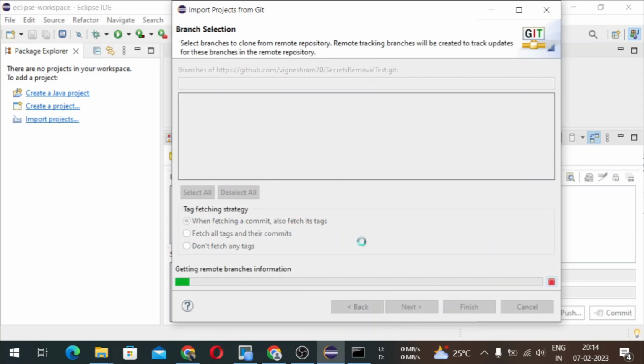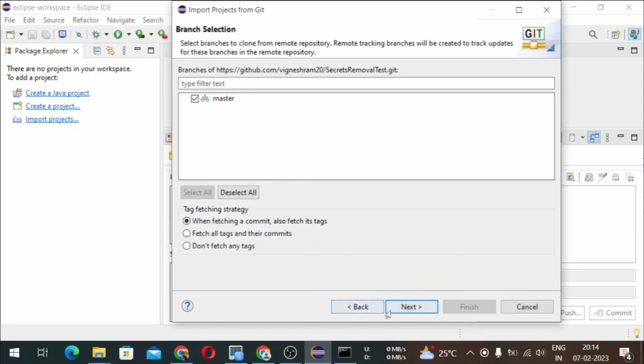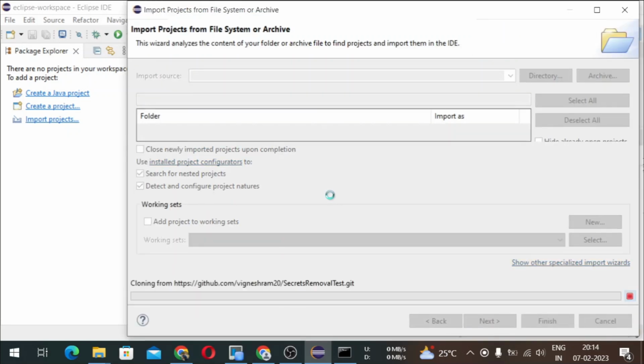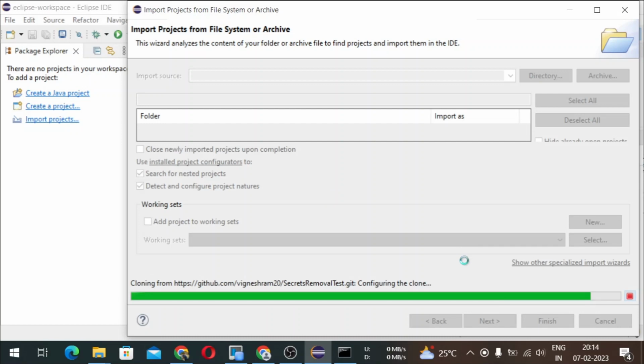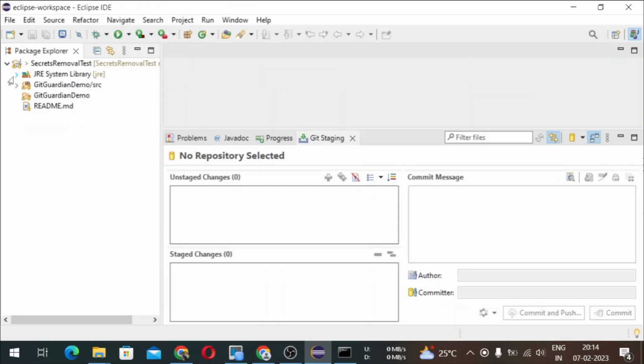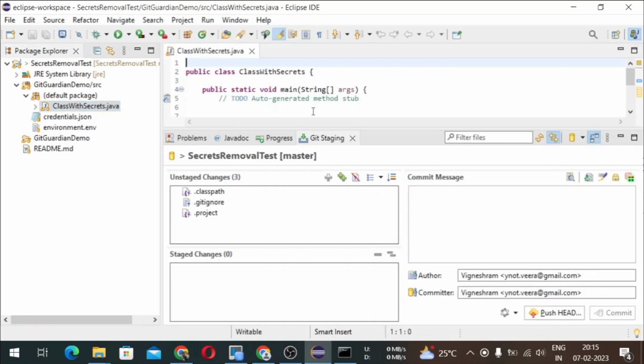I'm going to click next, then next, and select this branch. It's downloading. Click the finish button. As you can see, the Java project is already downloaded here. Inside this GitGuardian demo source folder, we have a default package and the class with secrets. So as of now, this is my local Git project.